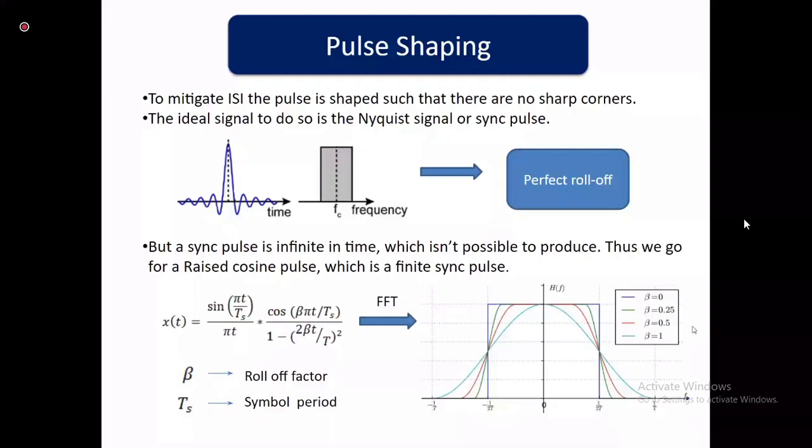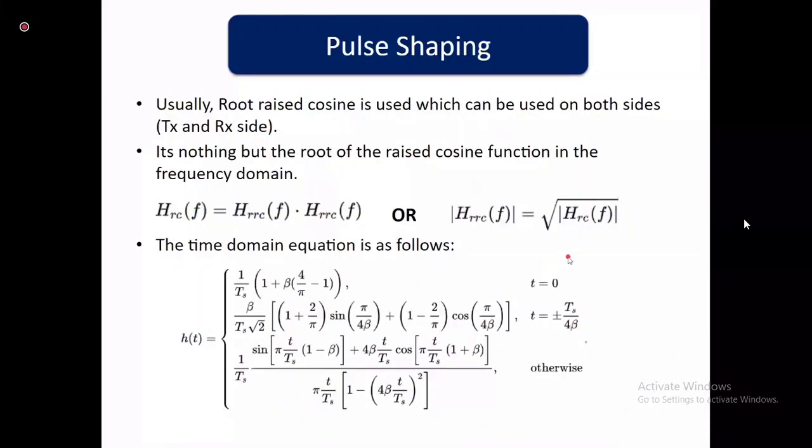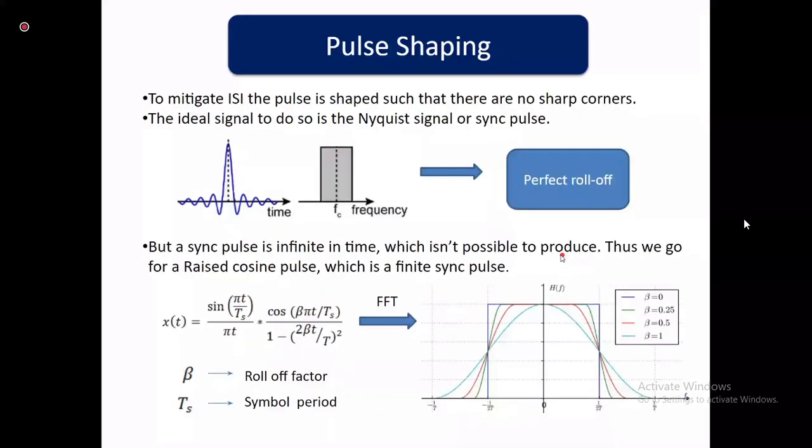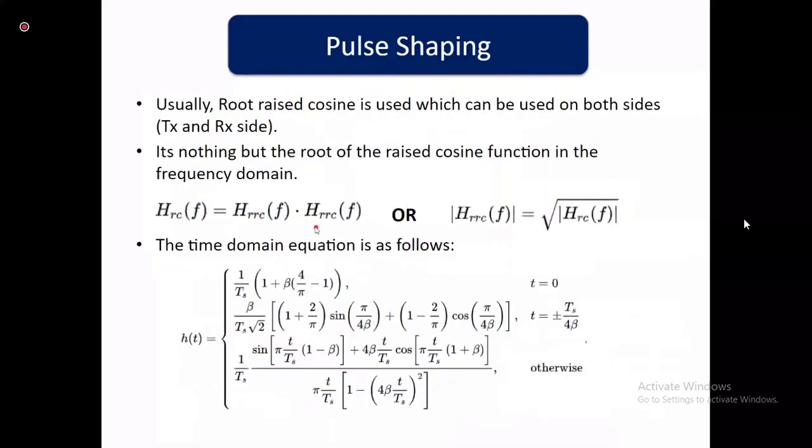Now, this is the last concept, where we don't typically use a raised cosine pulse, but we use something called a root raised cosine. A root raised cosine's roll-off looks very similar, and the time domain signal also looks very similar to that of a raised cosine, except that in the frequency domain, you take the root of the raised cosine and then use this as the transfer function in order to obtain your signal. So you send a pulse like this, you obtain something like this, and instead of doing it for the raised cosine, you use the root raised cosine.